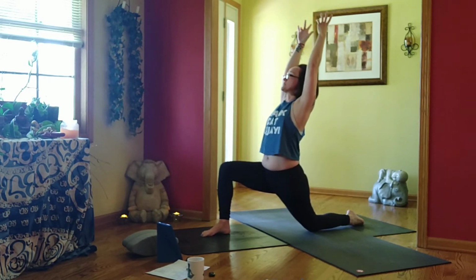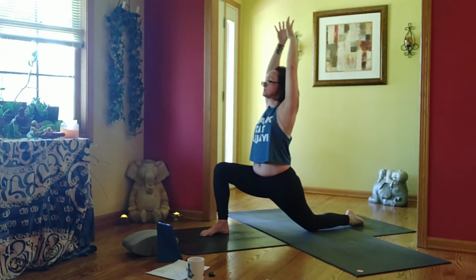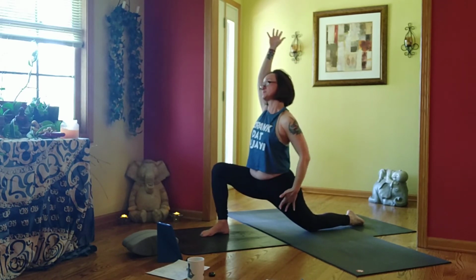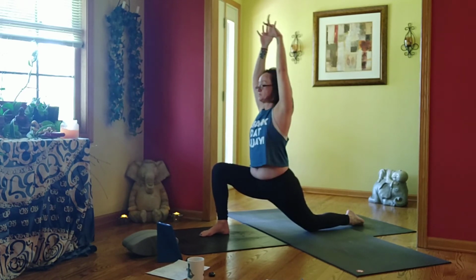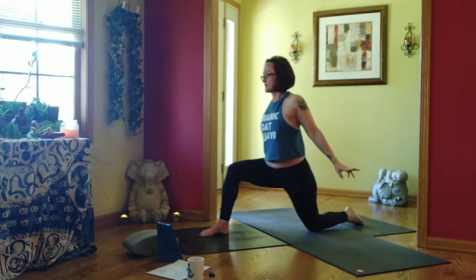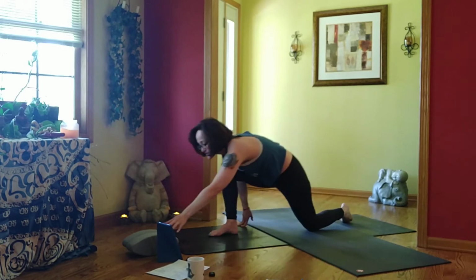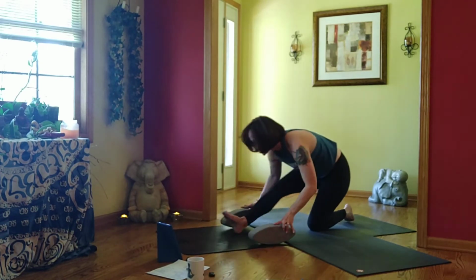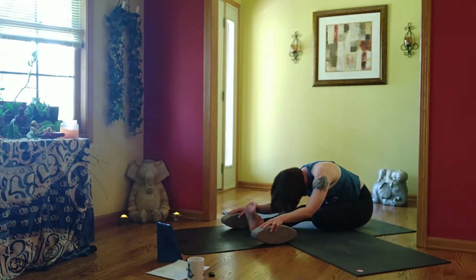And lengthening it up in this low lunge, pressing those hips forward, and feeling that deep stretch and length in that left hip flexor, and even down to the quadricep. And then exhale, sink the hips back onto the back heel for half split. Again, if you have blocks, you can feel free to utilize them here for a little additional support, or you can sink all the way back. Take what you need.